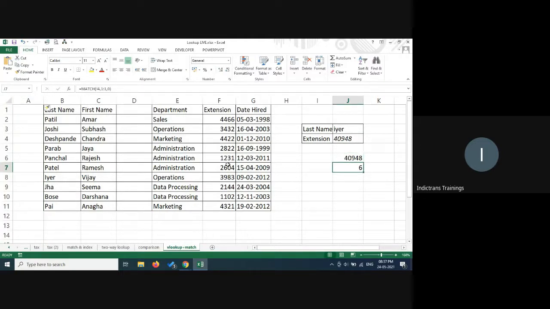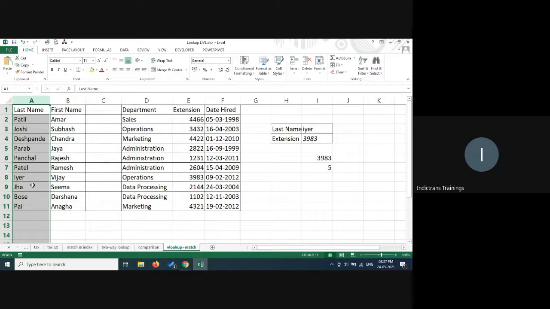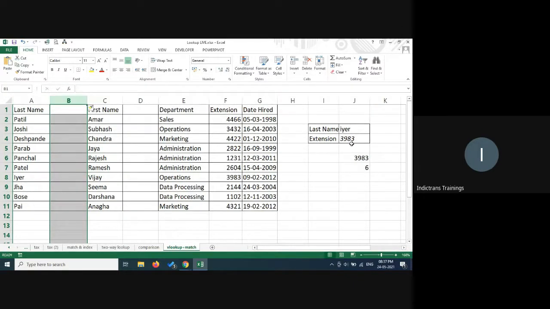No, sorry, it didn't work. 3, 4, 5, 6. Okay, 1, 2, 3, 4, 5, 6. Okay, because I'm putting it before last name. VLOOKUP has to have the last name as the leftmost column. So this will not work because of that, not because of anything else. The leftmost column has to be where we do the lookup. That's the reason it will not work. But if I put it elsewhere, it will work. So VLOOKUP has that limitation that where I'm looking up has to be the leftmost column. That's the reason that was not working.